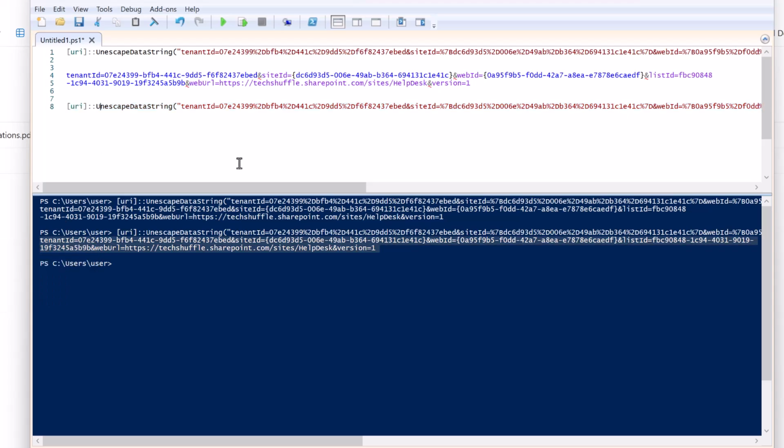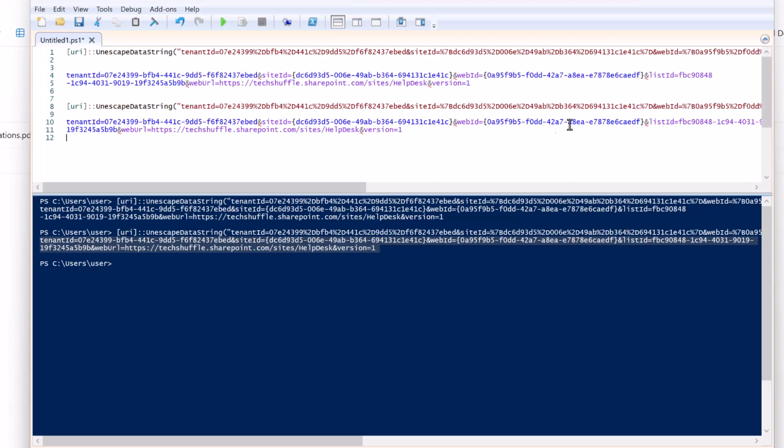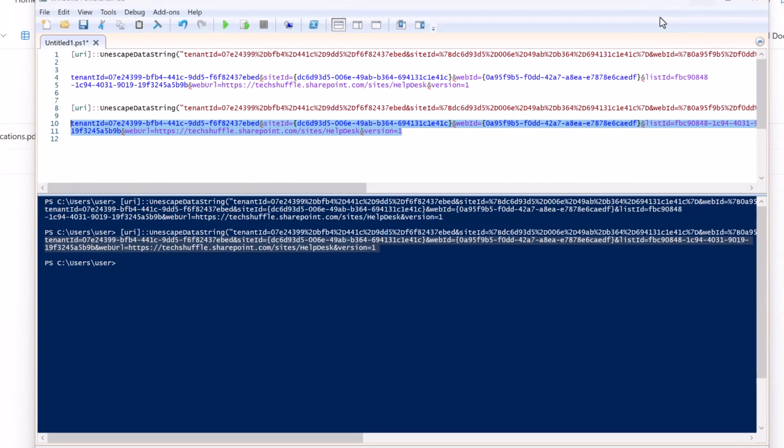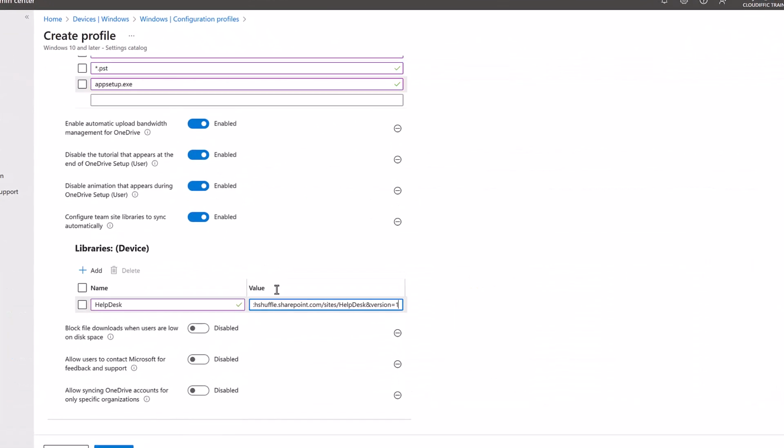So if we copy that and paste it over here, just to get a look at the contents that we have, let's get to, say, line number 10. So line number 8 contains our input, and line number 10 and 11 is the output that we want. So if you look at, say, %2, that has been converted to dashes, %5 over here, %7, all those things have been converted to dash and slash and everything, ampersand, whatever. So we copy this value, and we put it in the policy that we are trying to create. Let's go back, and the value, we just paste it there.